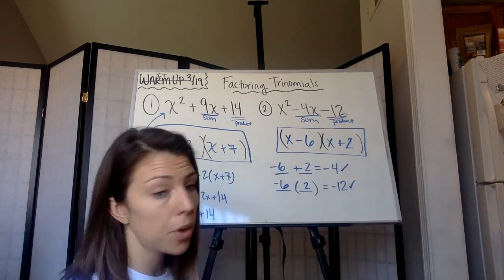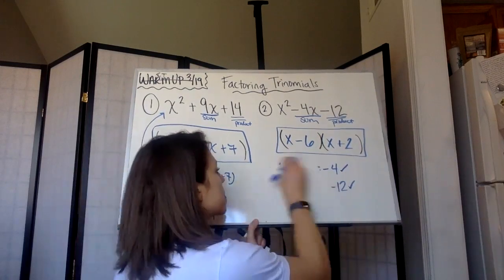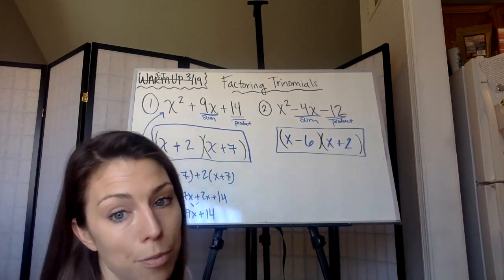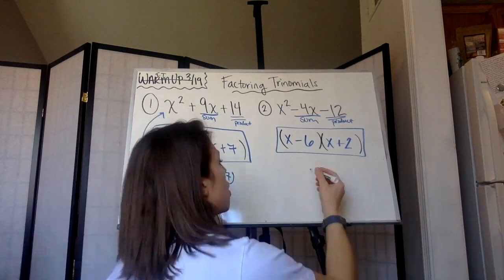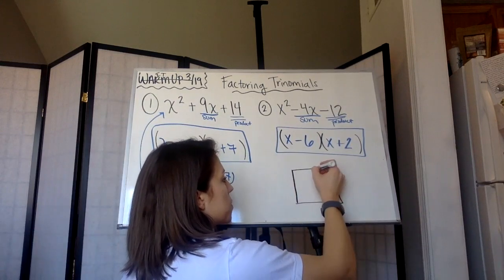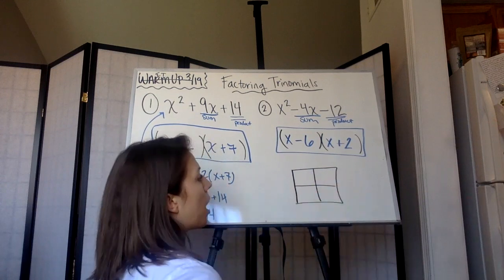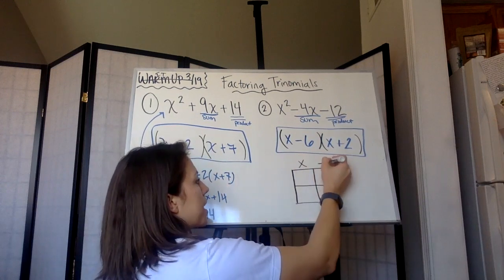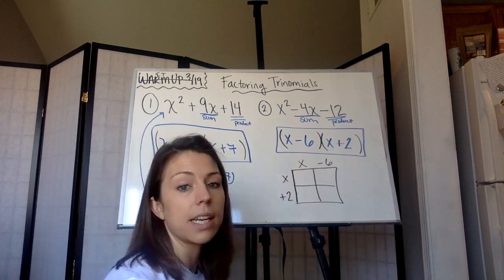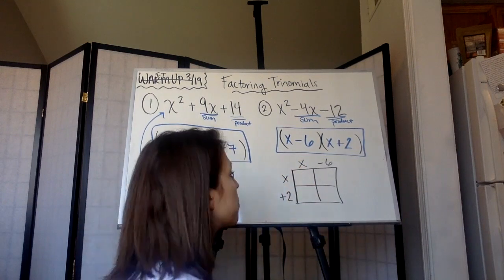Now, don't take my word for it. Let's do a quick check. It's always good to check your work. You know that if you've been in my class. Here we go. We're going to do box method on this check. Let's squeeze it in here. All right, across the top, x minus 6, down the side, x plus 2. By the way, you can always pause at any time if you want to do your check on your own.